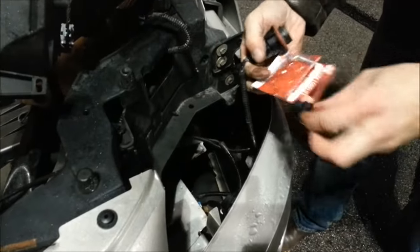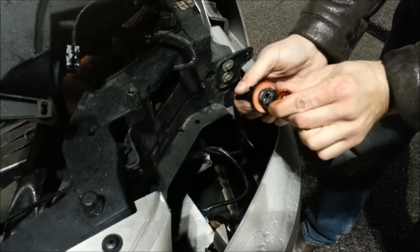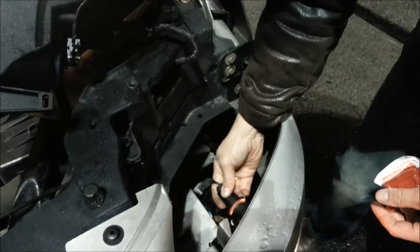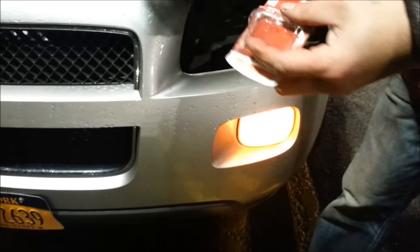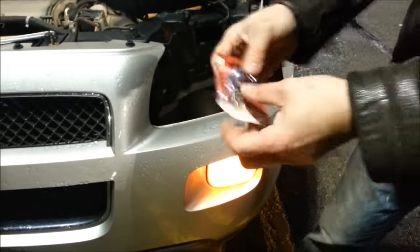Now, I'm gonna grab my new bulb in there, slide it right in, bang. I put it in, light is on, we're back to life. You just have to discard the old one.